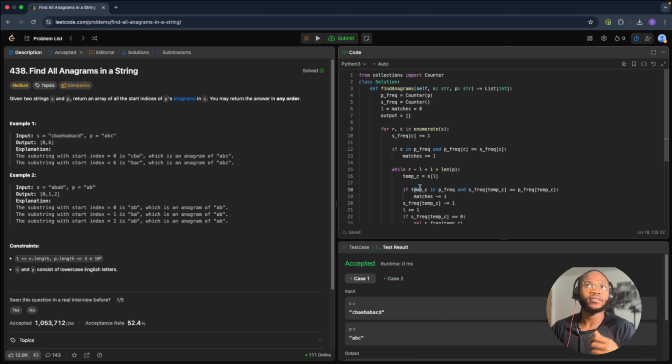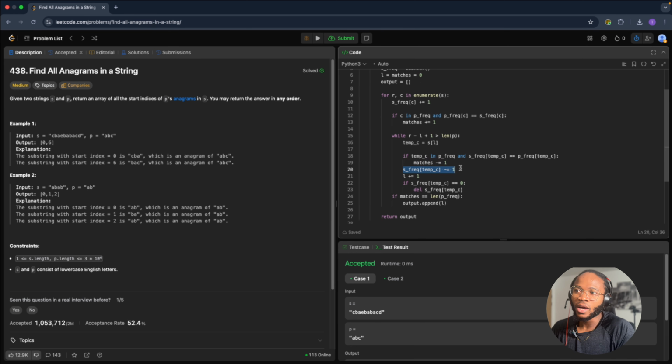It means that it may have contributed to a valid anagram before, but now we've added a new element, so we have to shrink the window. It's no longer a valid match, so we decrement the matches, we decrement the count, and we increment our left pointer. So we move forward to shrink the window size. But if the frequency of that value is already 0, we delete it.